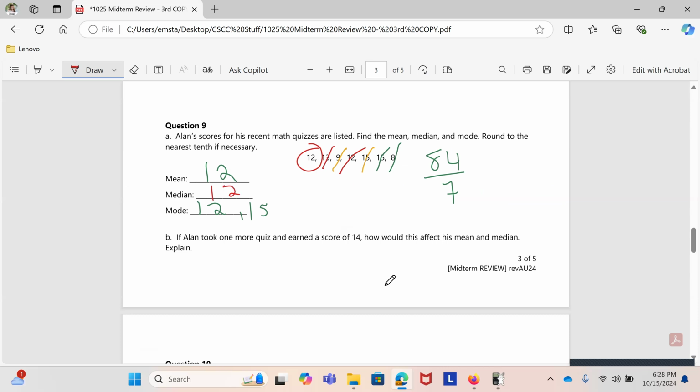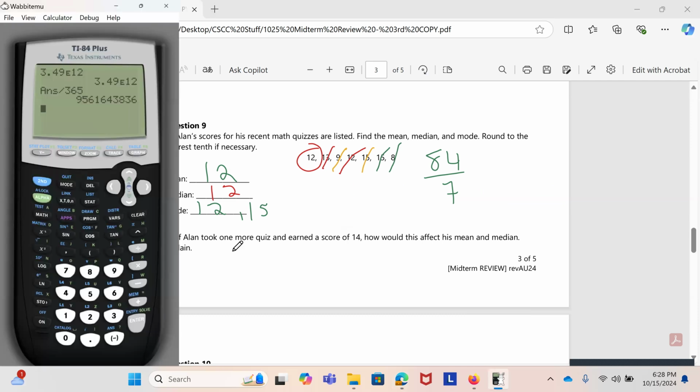Cool. Middle number. Part of why I don't do them in order is because if I do them in order, I'm going to have to check them off anyway. So I'm like, I might as well just cross them off as we go. We did learn how to do this in the calculator. You do not have to do this in a calculator. It's just an extra tool. If I had a graphing calculator on the test, I'd probably do it both ways.